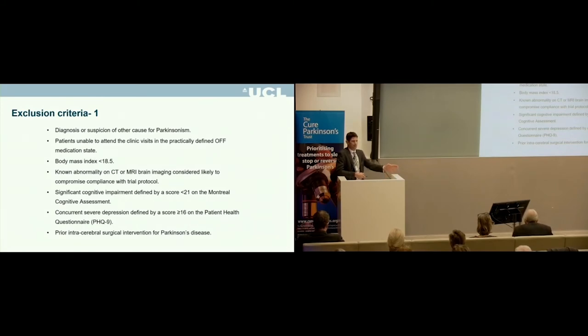And so it's an issue that there'll be people who do struggle without their levodopa, who want to participate in the trial, but it's just practically impossible. We don't have the funding to admit people overnight to make this possible. We will do our very best to accommodate as many people as possible. So this unable or able just depends perhaps a little bit on our ingenuity.